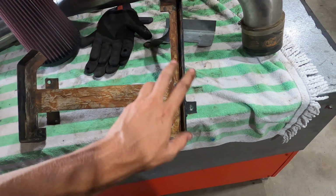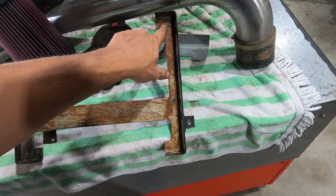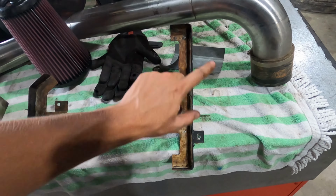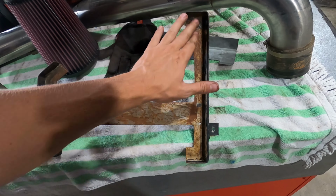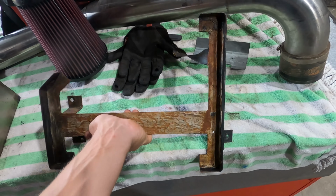So basically what I did with this airbox bracket was got a bit of right angle and just basically went around the perimeter of it, front and back, and then did a little bit extra around the sides just to stop that lateral movement. Smothered a bit of Sikaflex along the bottom of it so it wasn't metal on metal, just gave it a little bit of a cushion.